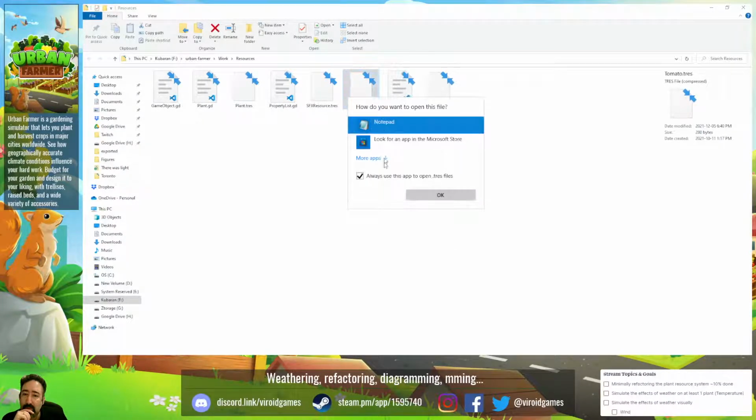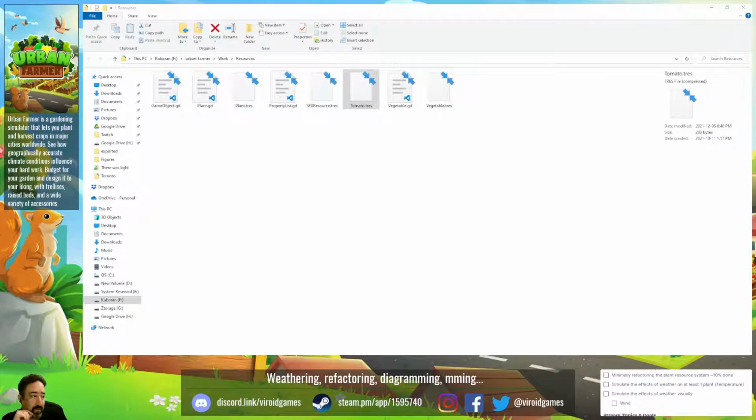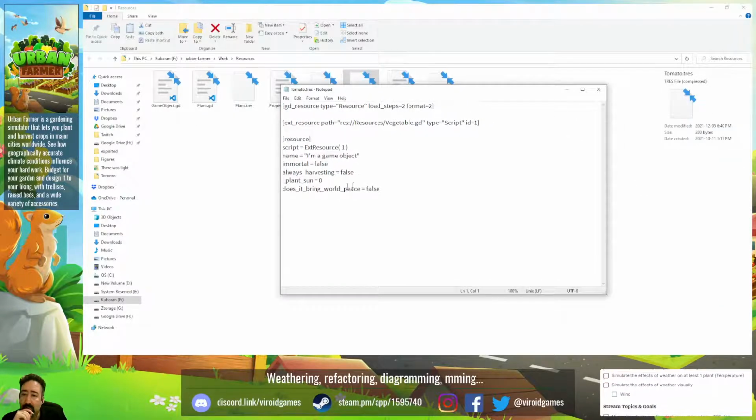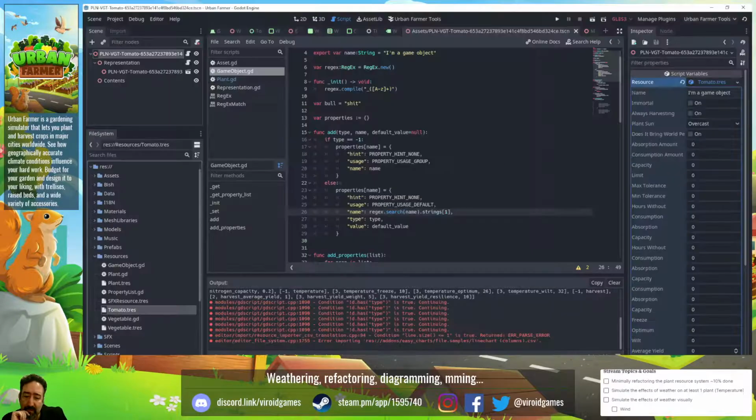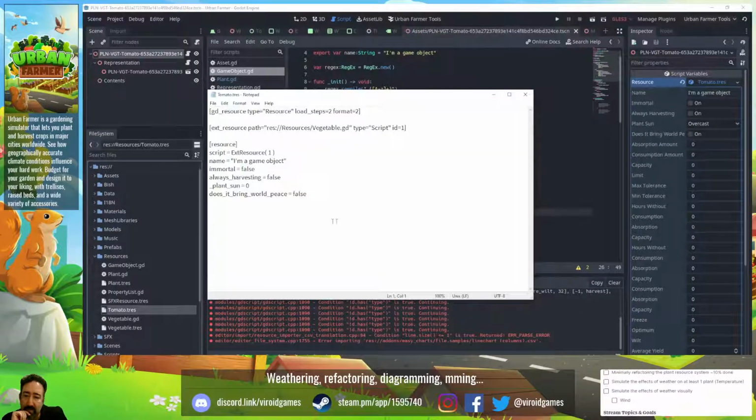Open with Notepad. So in this case, I have not changed the default values, but anything that you see here in the interface is going to be here. So I could easily create this text file from different resource.